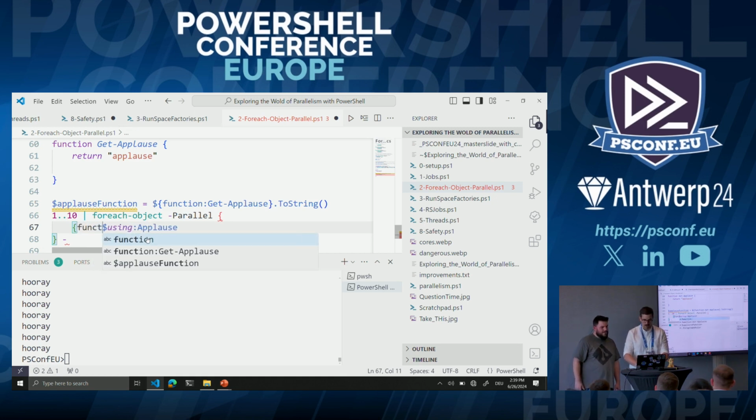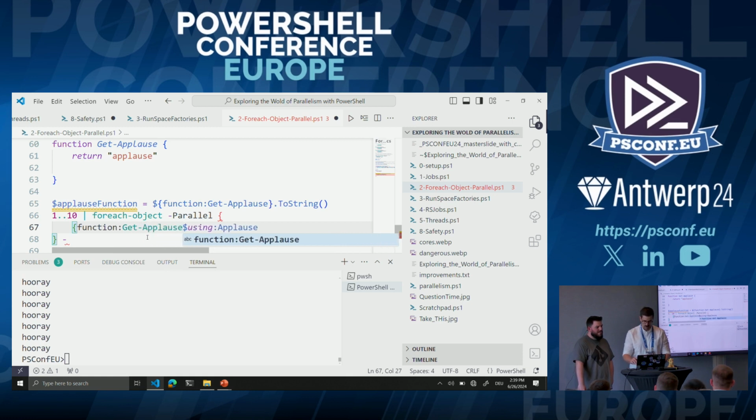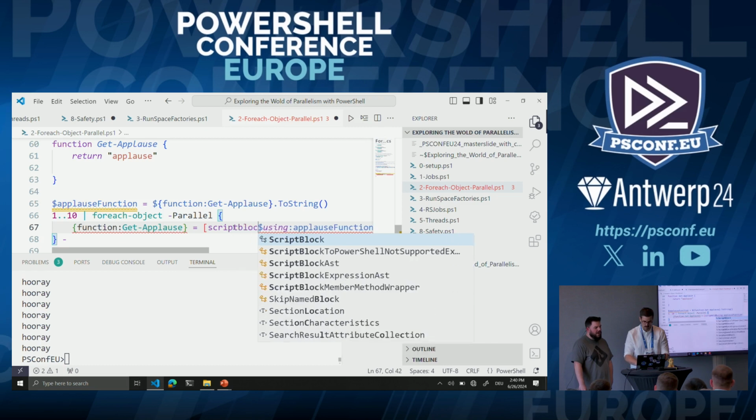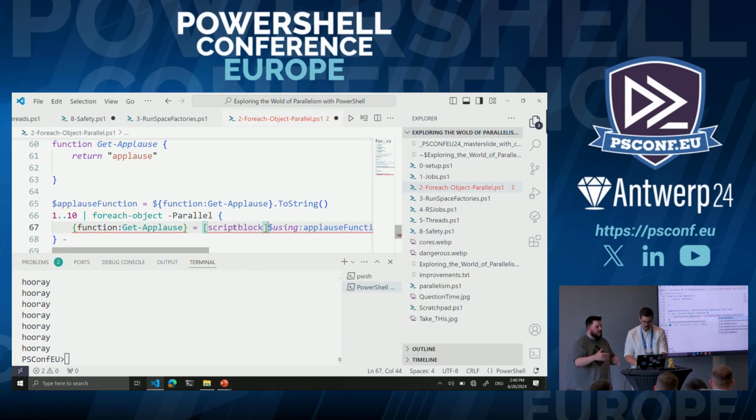When you're defining the module, the function, the easiest way is to also use the function provider again. Then we want to go get-applause. And then Alt, I found it. Shift equals, and then we want to do using... basically a text string. I can't remember if I need to actually convert it to a script block, but let's just do it just in case. This was what I was trying to achieve right now, but I wasn't able to. Because the function is essentially a script block with a name on it.